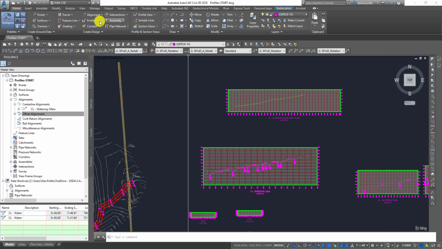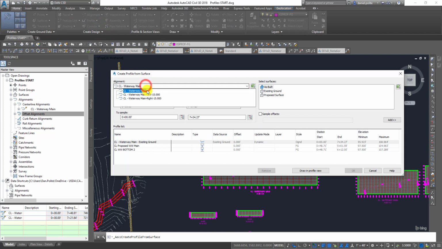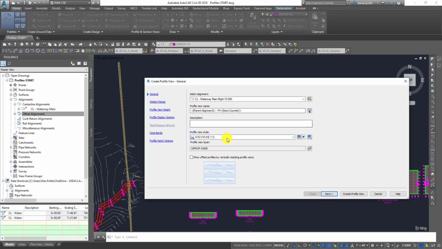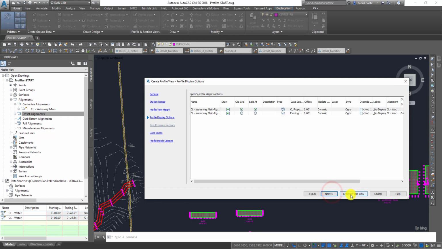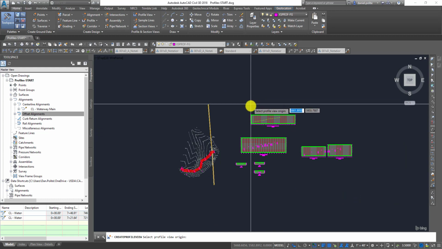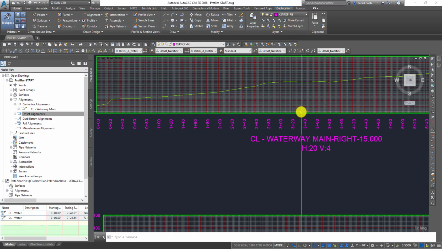I'll do the same thing. Profile, create surface profile, and then we'll do the right, existing ground. Go on profile view. We'll do 20 and 4. Next, let's keep all this, create profile view, and we'll put it up here.